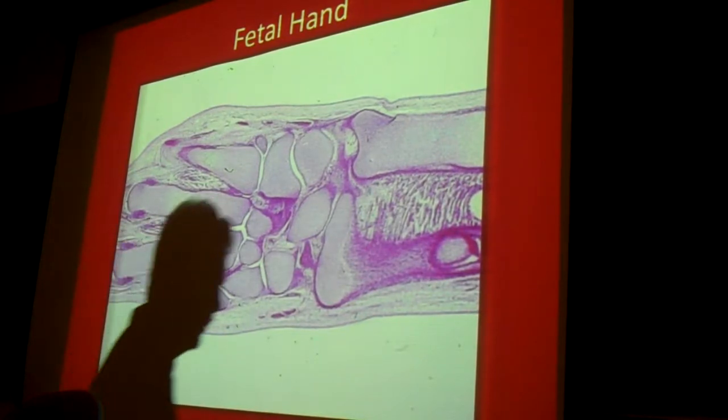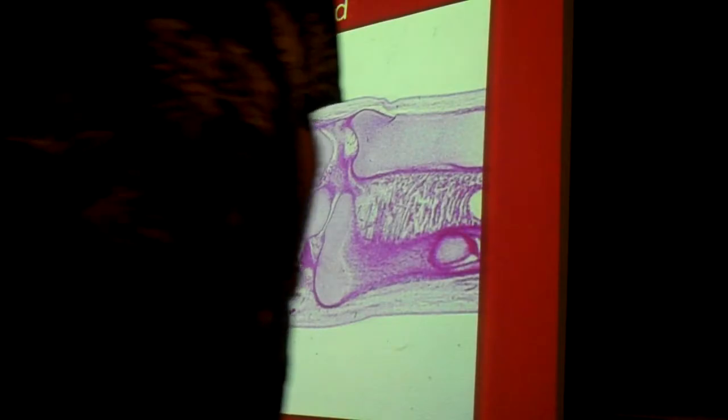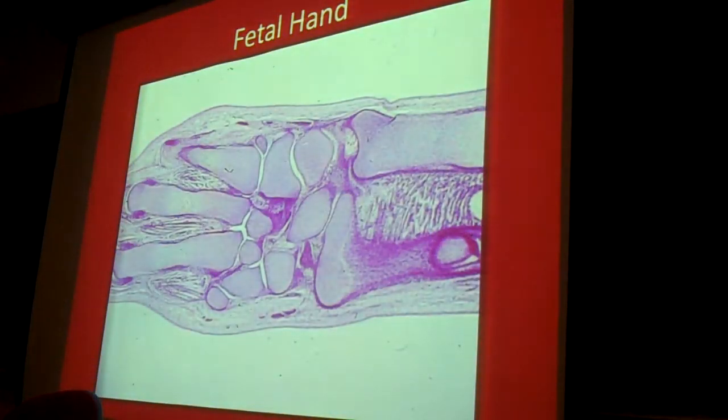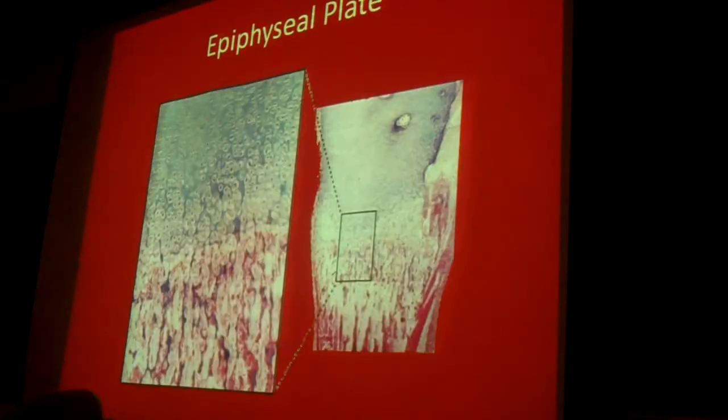Yeah. How dangerous is it, or what kind of residual effect do children have when they break their growth plate? Is that what you're talking about? Exactly what you're talking about. Yeah. And I'll show you some x-rays and we'll talk about that. Okay. So I'll just skip.